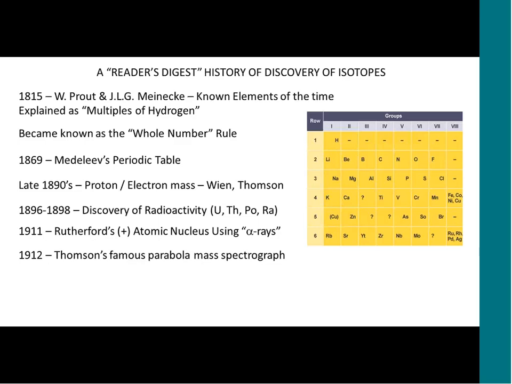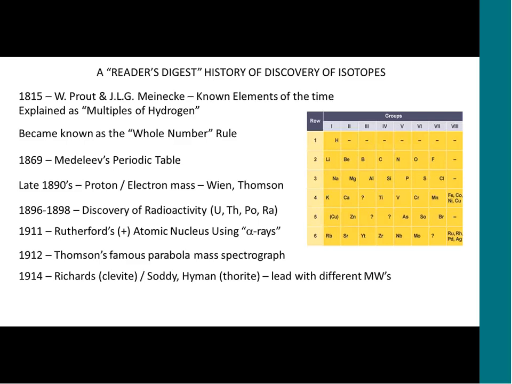Well, the first real piece of physical evidence for the existence of isotopes came in a physicist's experiment. J.J. Thomson, and the parabola mass spectrograph that he built was really the first true mass spectrometer. And further than that, from the other field, from the chemistry field, we had Richards and Soddy and Hyman in 1914. And in an interesting experiment involving cleveite, which is an ore that is enriched in uranium, versus thorite, which is an ore enriched in thorium, they isolated the stable end product of multiple decompositions, that being lead.